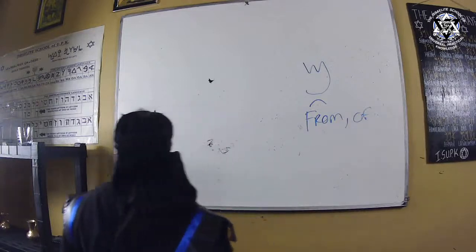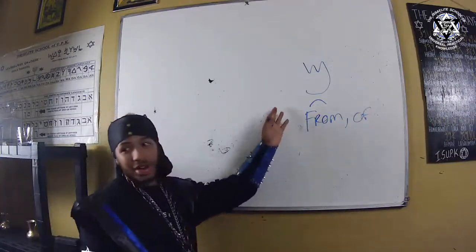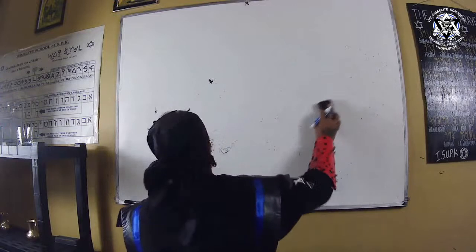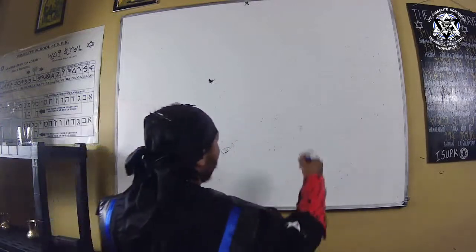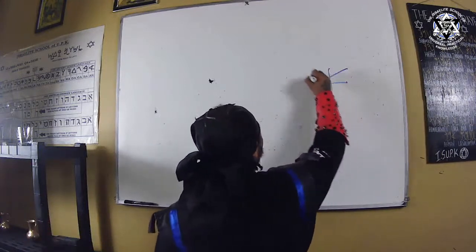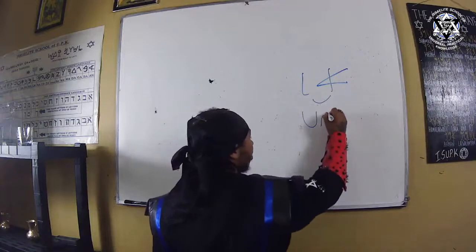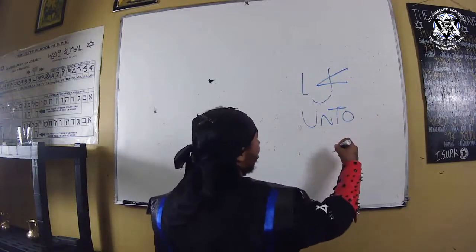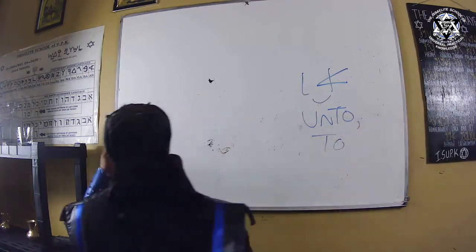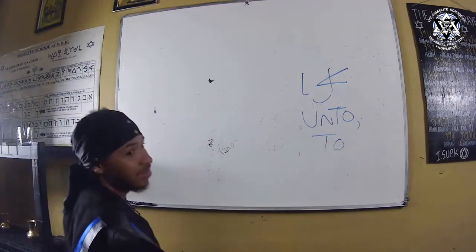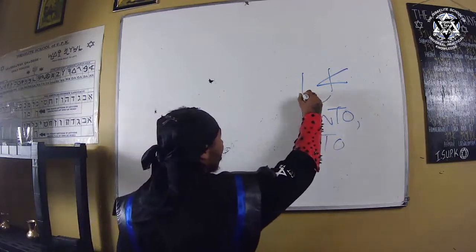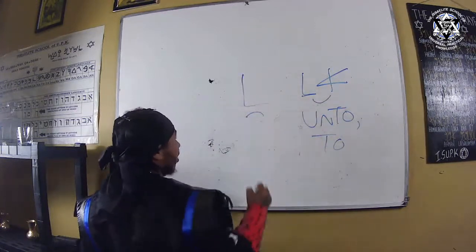Now, you do have words as well, because these are letters or characters. We call them characters, but America would say letters. So these are letters, but then you got actual words. You also got al, which means unto, or to. Damn, I skipped la. Let me give y'all la since I'm at al. I might as well give y'all la because la means the same thing.